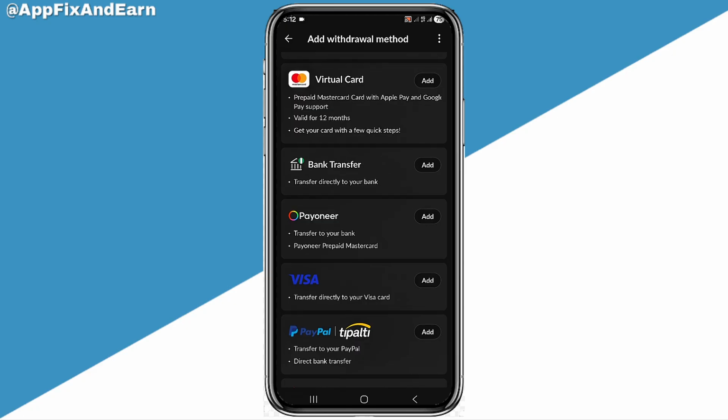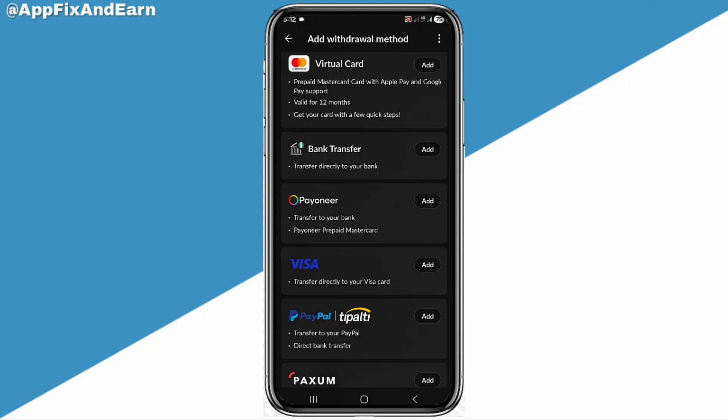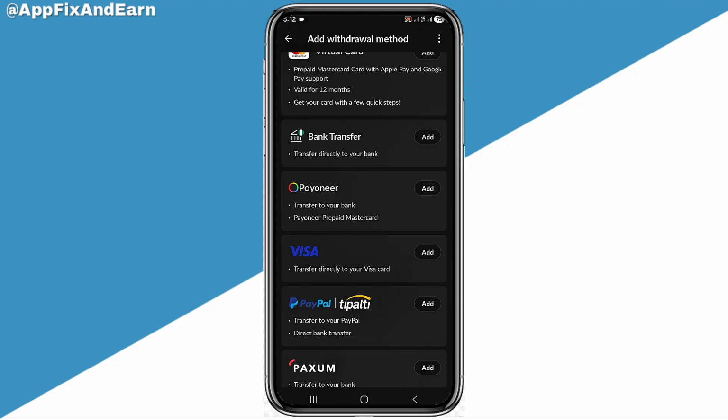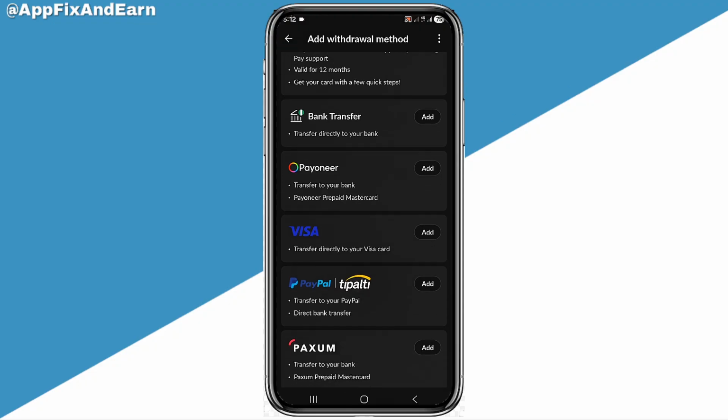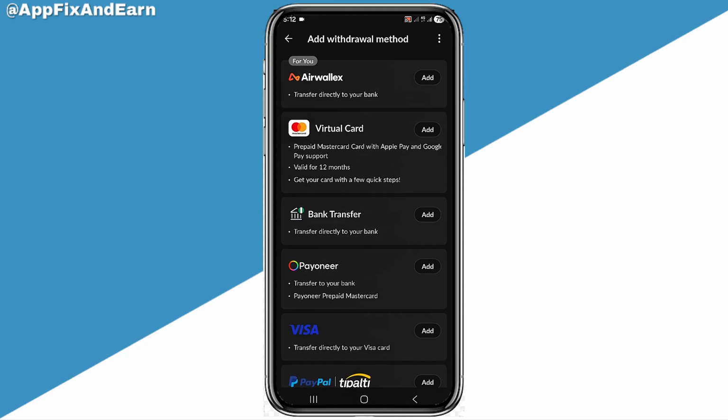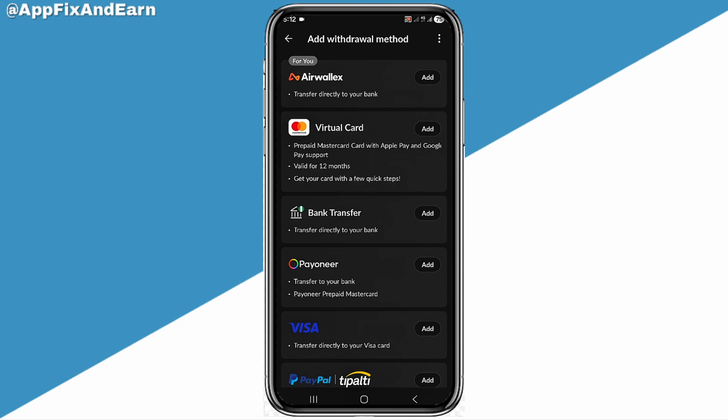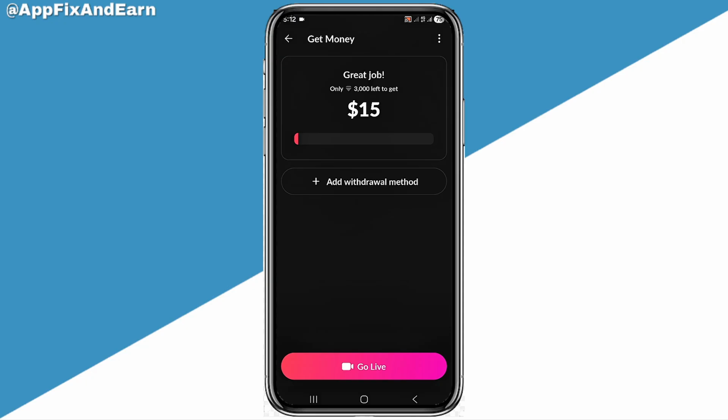Now if you're from Nigeria, you can select bank transfer and add any bank to Tango. Looking here, you can see Payoneer, you can see Visa, you can see Paypal, you can see Venmo. You can select any card right here. While adding your details, you need to make sure you add them correctly, because that is where your money is going to be transferred to whenever you want to withdraw money from your Tango.